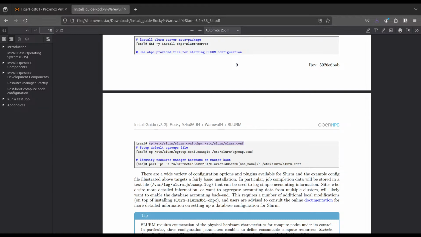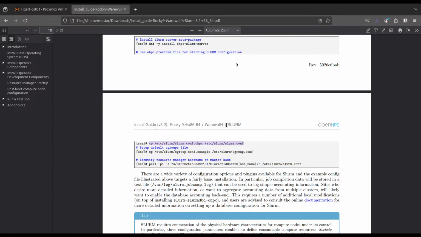And then again, we will probably change this from C1 through 4 to node. And then we'll change this to node. And it's going to be 1 socket, 2 cores, 1 thread per core. This is a tiny cluster, and we're just doing it to show how it's set up. This will not be a cluster that can actually do work. That's not going to be an option here, I'm afraid.